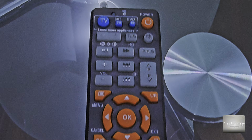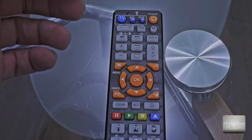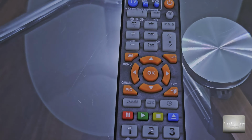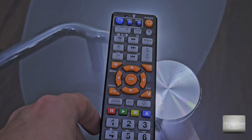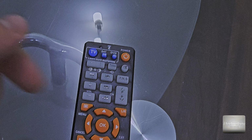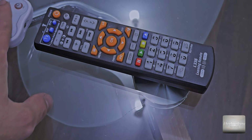Next, guys, I'm going to teach you how to program this universal learning remote control, which has buttons in almost the same positions as the original receiver remote. The ergonomics are not that great, but they tried. But for a $10 remote control, I think it's a very pleasant and good thing that you can use only one remote control to control the TV, the receiver, and the projector. Now, let me demonstrate how it works.